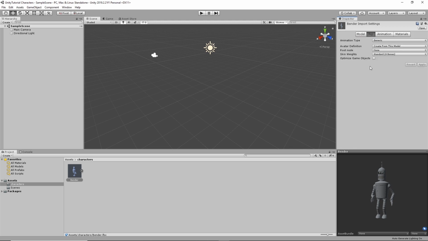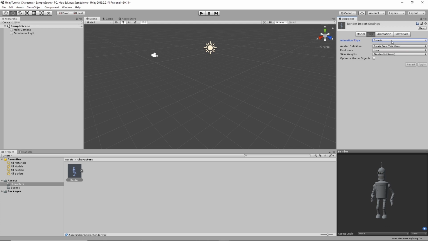So the first thing we want to change is this rig. Right now it's set to generic. Generic is what you want to use if you've got a quadruped, or you've got a bunch of baked animation and you don't plan on using any mocap. You can use this generic rig. And even if you don't plan on using mocap, you could still use the humanoid rig, and your animations should travel across just fine with it.